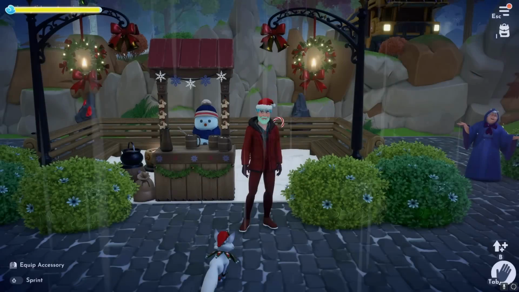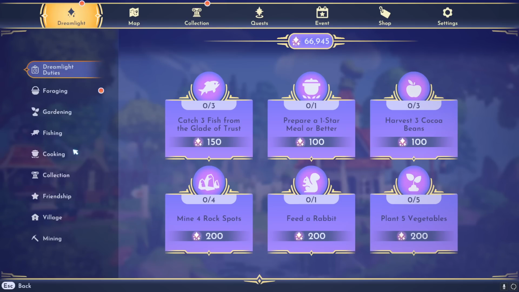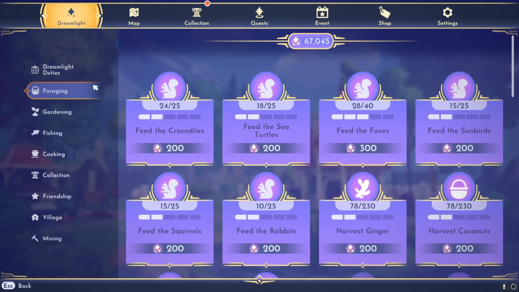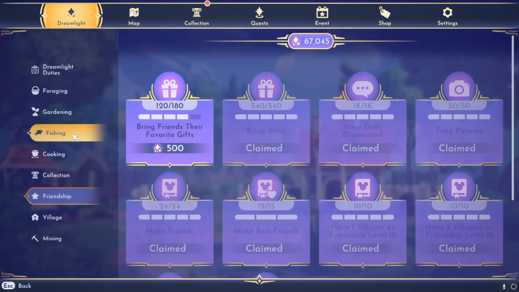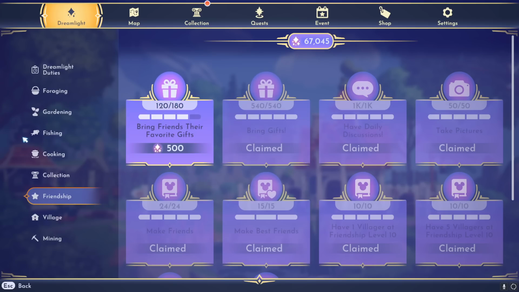So I try to pick up as much as I can. And last but not least, you should probably start working on your challenges, not just for some Dreamlight, but actually working on your challenges through here. Your village, your mining, any of these Dreamlight things, not necessarily just the Dreamlight duty, because with the next expansion, it's almost like we're getting another full game. And I think they're going to do an overhaul of a lot of this stuff. I think they're going to give us a lot more of these challenges to complete, so you don't want to be behind.